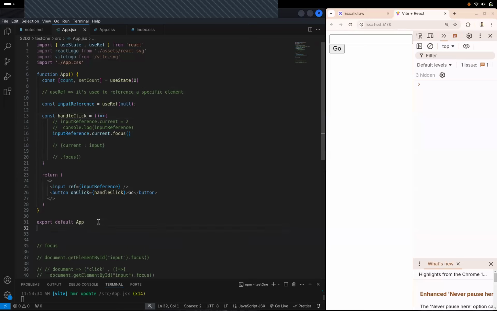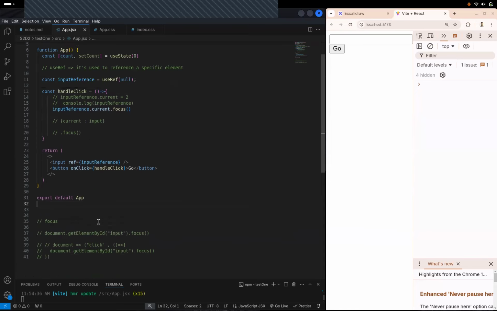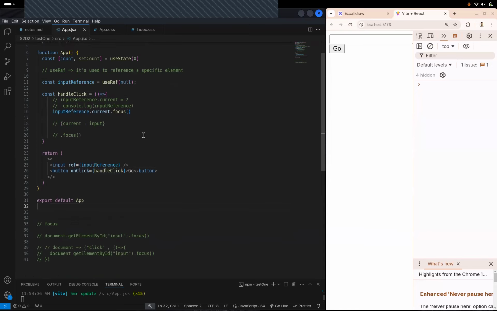Not understood. Okay. Which part did you not understand? Right. So again, I'm going to repeat it once more quickly. If I click on this button, I want a feature wherein whenever I click on this button, that input gets focused.